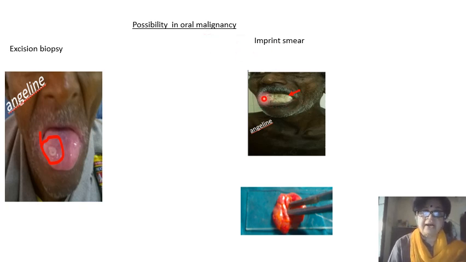Look at this large lesion almost replacing the whole tongue. Now, you cannot be doing an incisional biopsy, and an excisional biopsy is out of the question. Incision also you can't do because if they bleed, you cannot stop it. It will be impossible for you to dig into the depth or to put a compression and stop. So what you'll do is an imprint smear.